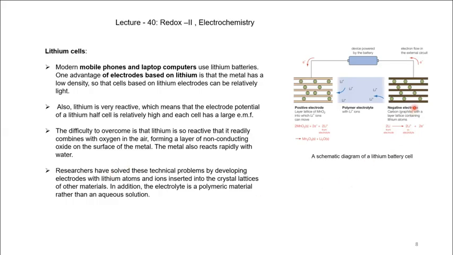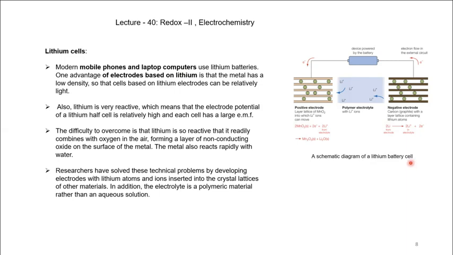Now you can see this. So how do we solve it? We take carbon graphite as one of the electrode layers, and here we have lithium atoms. The lithium atoms migrate and go to the positive electrode, where we have this layer lattice of manganese dioxide incorporating lithium ions. The cell reaction is like this, the half-cell reactions, and like this you see a schematic diagram of a lithium battery cell.